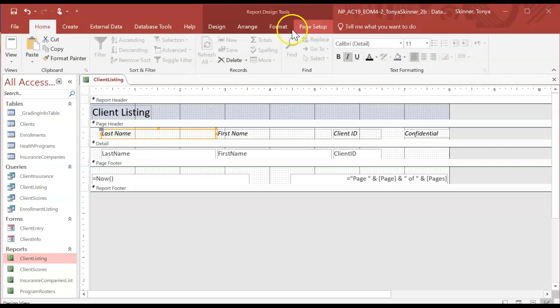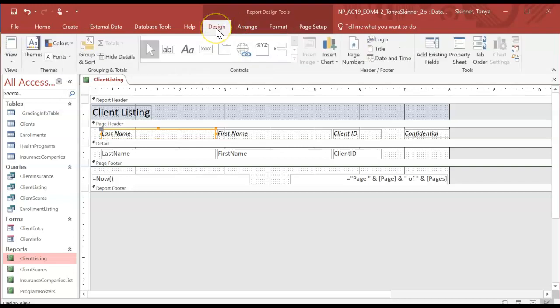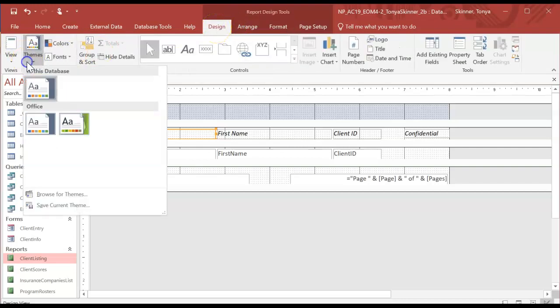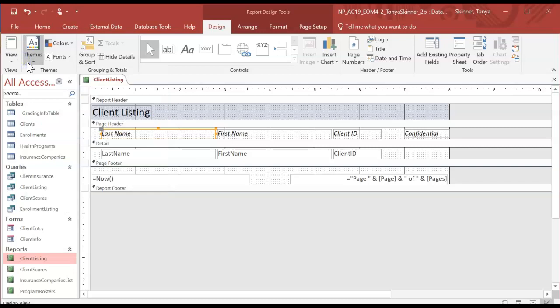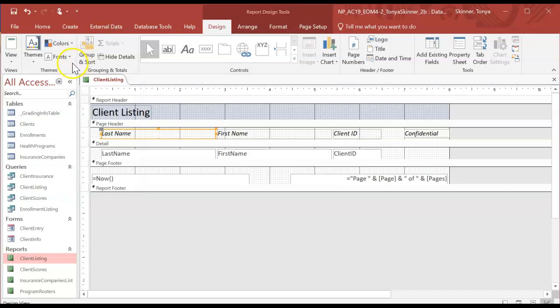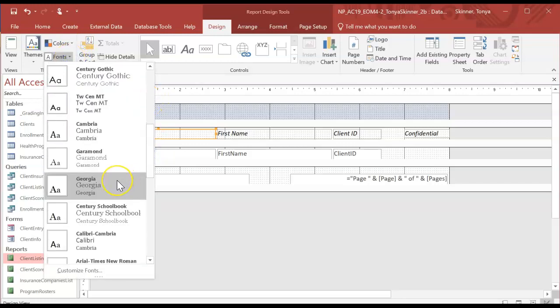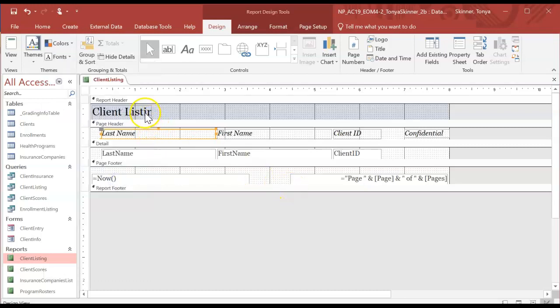The last couple things they have us do are just more changes to the design. So when I go in here to design, if they were to have you change the theme, you would go here. They're actually going to tell you to change the theme font. And here's also where you change the theme color. In this case, they have you change it to Georgia. And when you do that, now your fonts are going to be too big. And so like this one hangs off.